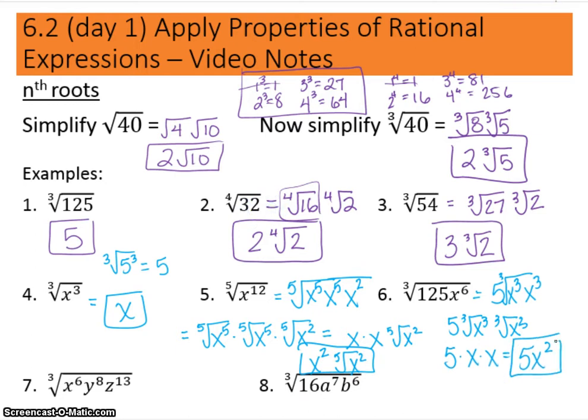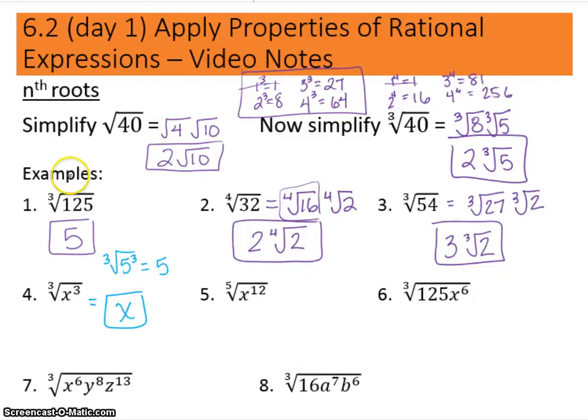Now, do you need all of that work shown? No, not at all. Let's actually go back through and talk about those without writing it all out. Okay, number 5, we still need to think about this in terms of x to the fifths. But essentially what we need is x to the fifth, x to the fifth, x squared. There are 2 x to the fifths in there, and we're going to leave these 2 on the inside. Done.